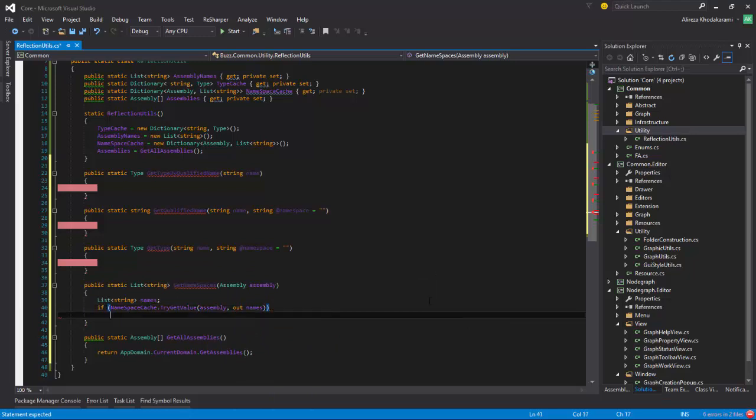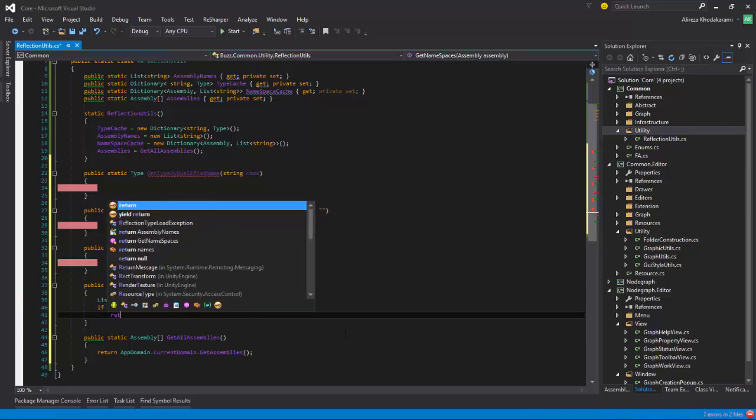So if we could find this assembly inside our cache, then we don't need to do any reflection, and we just get its names as namespaces and return it, okay? So do that for me right now. So don't do any more reflections, just return the names.